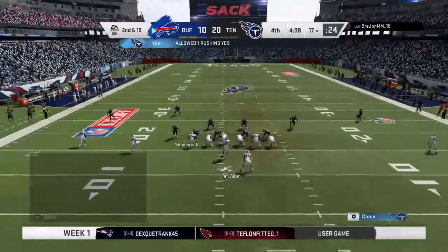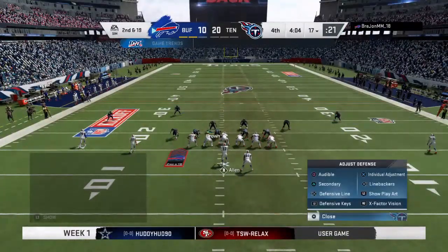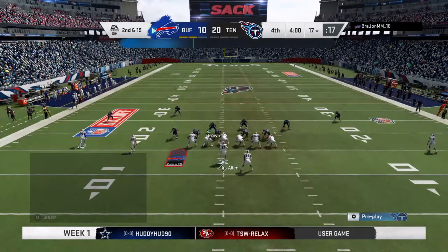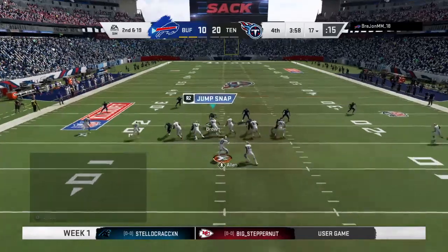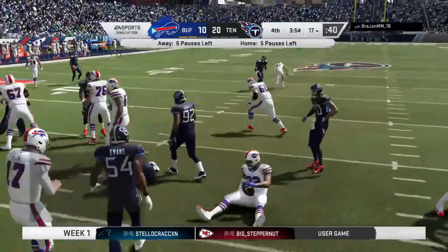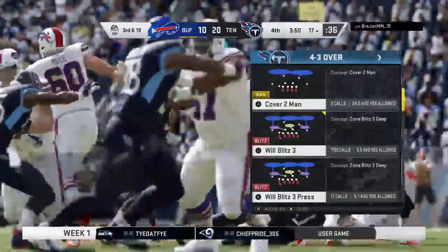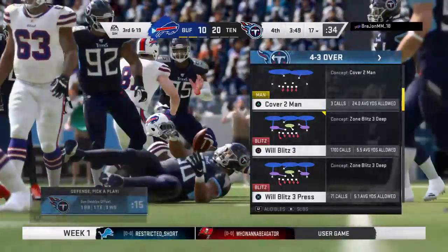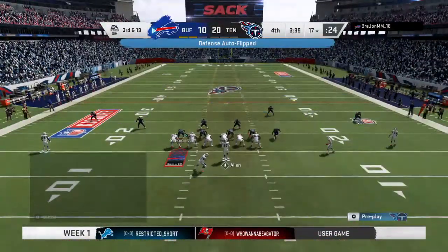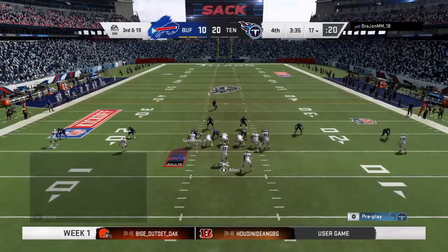And they need to work to at least get some of this yardage back after the sack. 2nd and 19. A shotgun handoff now to Yeldon. And they won't fare much better here as he maybe gets back to the line. No gain on the play this time, and it'll be a 3rd and long situation coming up. The Bills on 3rd down. They've hit it 50%, 3 of 6 to this point. This will be 3rd and 19.